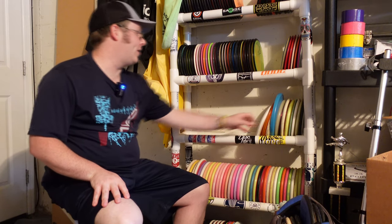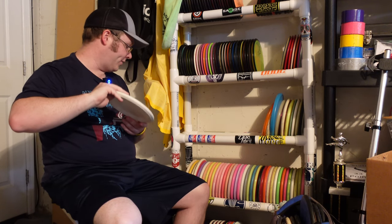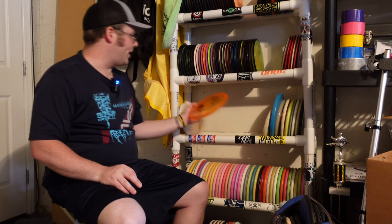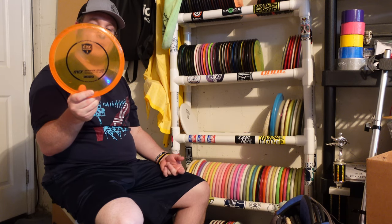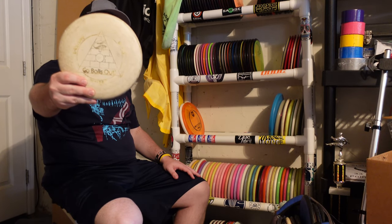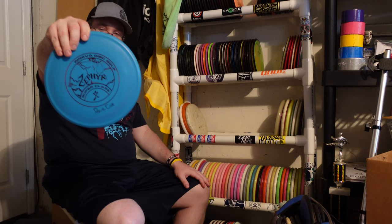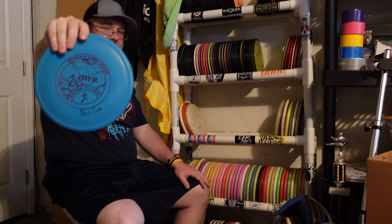The rest of this rack is kind of the oddballs. This is a lab second Stabilizer — going to go down there with the discs I'm going to give to other people. This is a Pilot — live second Pilot. So this is going to get people in need, I'll hook them up. I got an MD3 just as one of my holdover discs — when I was looking for a more stable mid range. A Super Puppy — still trying to find the owner for this guy, got that on my rack. I have a Zephyr, because if you are from the mid-Atlantic and you are fortunate enough to know Dave Cox, you got a Zephyr and you know why. It's just a really fun old school disc to play with.